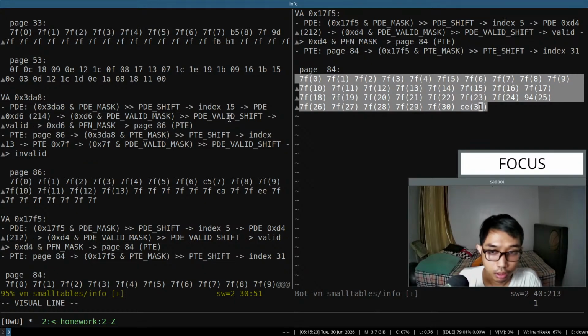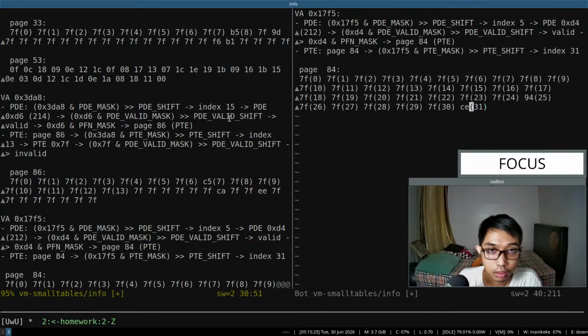Okay, so the total is 32 here. Remember, we start from the index 0, right? Okay, so index 31 is actually this one.